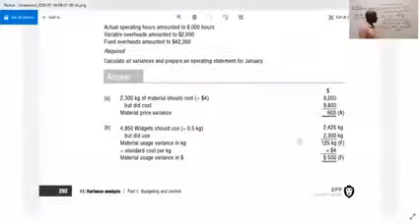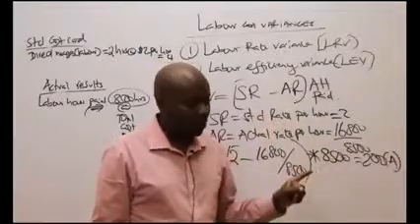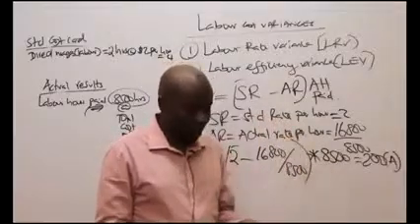Okay, so somebody give me the answer here for labor rate variance. You said it's 200, yeah? 200 adverse. Adverse, why? Because they got a negative rate variance. A negative rate variance means bad. But remember what we said in our earlier class. You can't say minus 200A. Once you talk of A, it will take care of the negative.